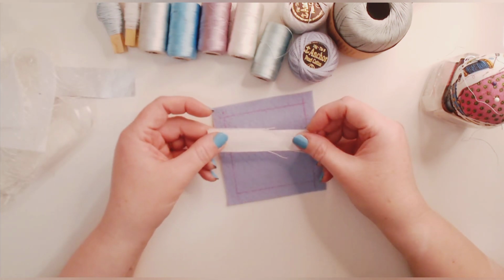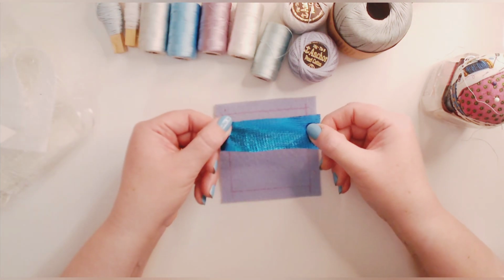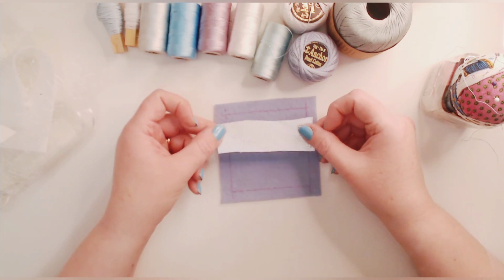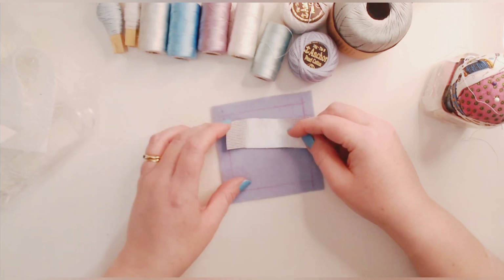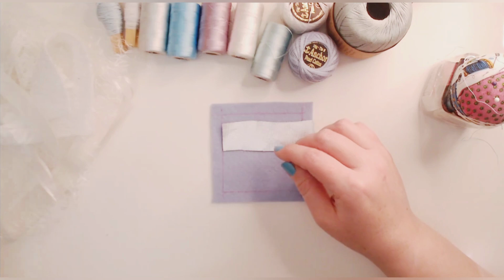I've got a bit of white linen that I found, and do you remember this shiny stuff from when we did cold colours? Well, I looked at the back and found that it was silvery, and I thought that looked amazing. So don't forget that your fabrics have a back and a front, and sometimes the back can be quite useful. So we're just making this up as we go along.